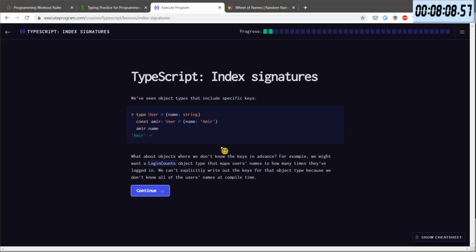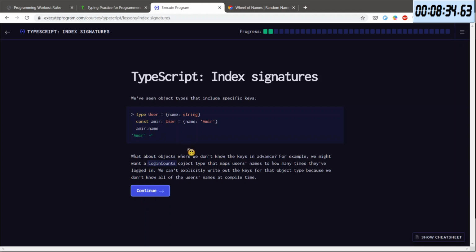Maybe the index is the name in here. Well, it would make sense for an array, right? If Amir would be an array, we could do array dot one, or well, use the square brackets, but we can use Amir square bracket name.